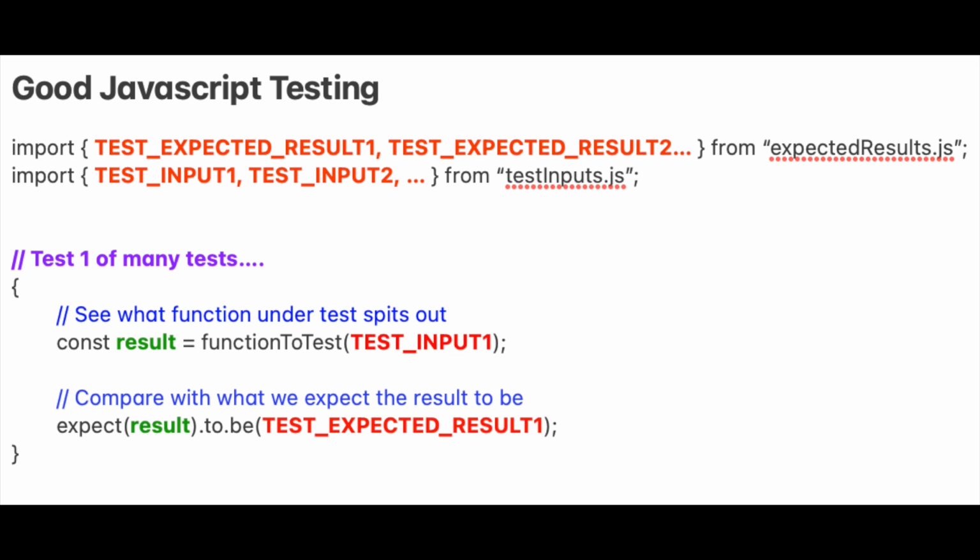So from the expected result JavaScript file, I have the test expected result and then compare it with what I get from my function. The beauty of this approach is that if I understand how the tests work, I just have to look at the 2 lines. I don't have to read through all the lines of the data, which just kind of wastes my time and distracts me. What this approach highlights is modularization, which is to say you want to avoid just cramming everything into one giant GigaChad file. You want to break things up into logical files. And by doing this, you get a much easier to read set of files. If everything's in one file, good luck reading that.